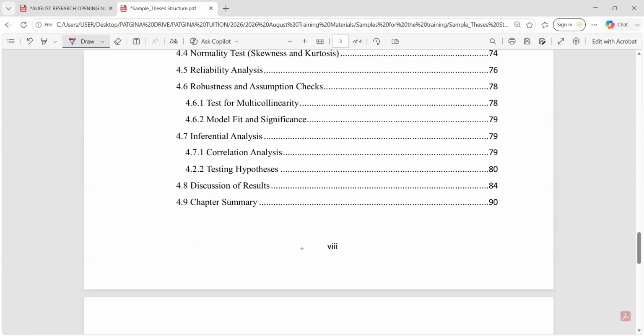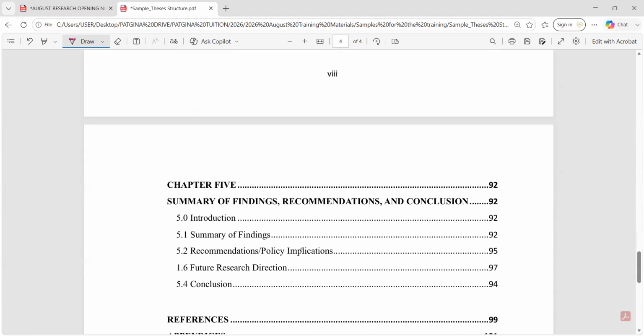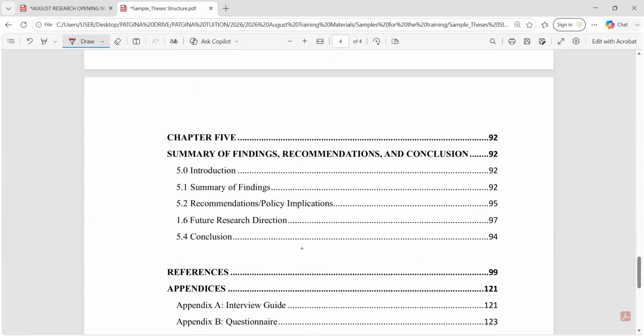In fact, that is the most important aspect of whatever you have done in the chapter 4. And people find it difficult to write that one. We are going to break it down and teach you the way we write it, and we write it for you to see. For that one, we also give you a sample thesis for you to keep to guide you when you are writing yours. With all this knowledge, you'll be able to also defend your work well, because when they ask you what is the research gap of your study, you know the gap. You'll be able to tell them from the work.